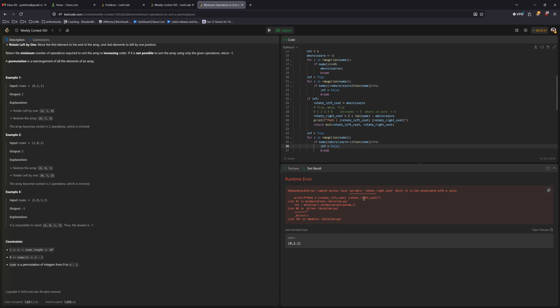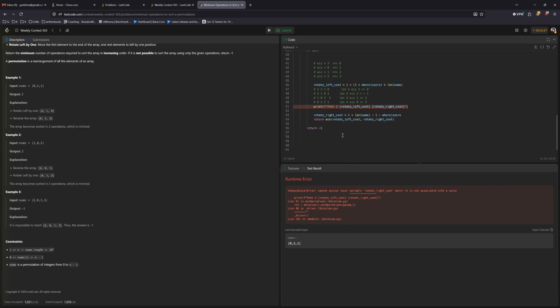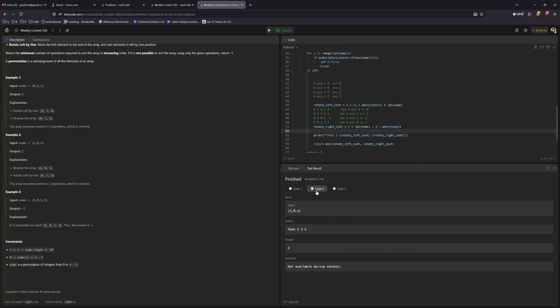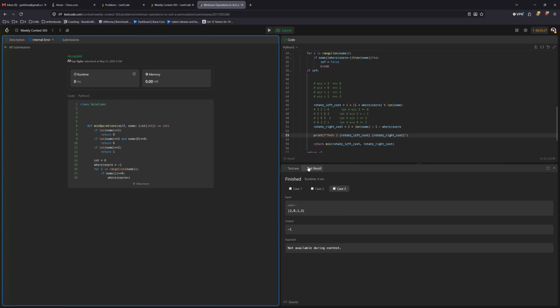Cannot access local variable rotate right cost when it is not associated with value. It is not associated with a value. Two, two, -1. All right. Accepted. Oh, sweet. I was a little worried there.